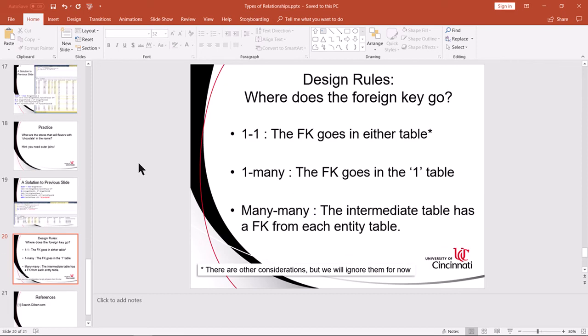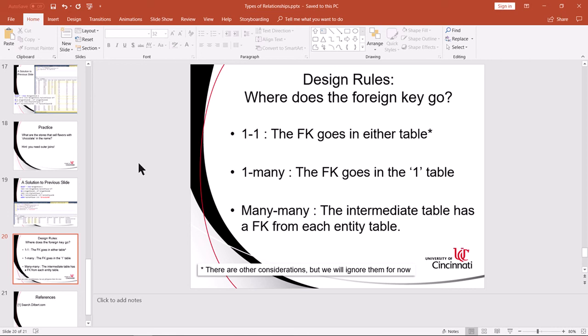And to sum up the presentation, here are 3 rules you can memorize. If you have a foreign key and you have defined a relationship between 2 entities, between 2 tables, this set of rules will tell you what to do when you're creating those tables. If it's a one-to-one relationship, you can put the foreign key in either table. There are some rules about that, but at this point we don't have to worry about those rules. If you see a one-to-one relationship between entities, between tables, put the foreign key in either place.